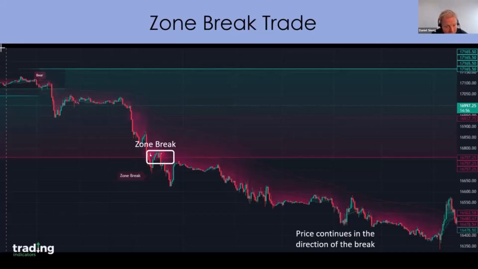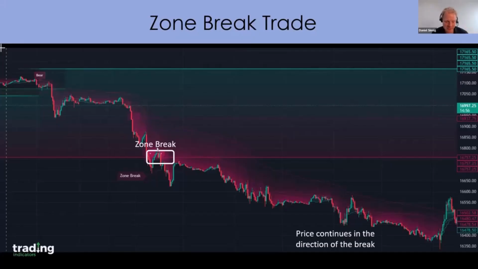For example, here, when we lose support, especially when the overarching trend is also bearish, and I'm going to talk about this a bit later, we can anticipate price to continue in the direction of the breakout towards lower price levels. Once again, a great setup with high reward to risk, because also here you put your stop loss just above this level once the break happens. All right.